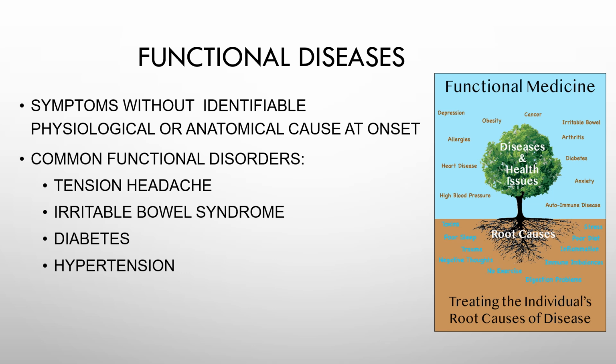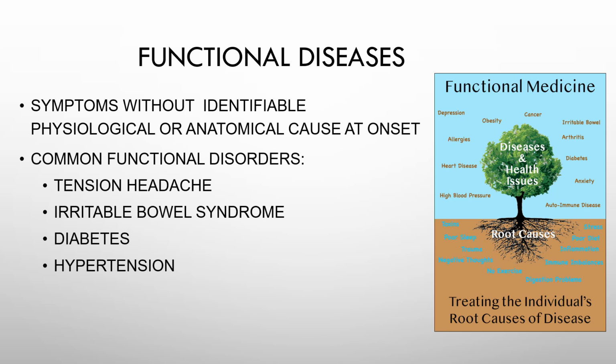Some commonly cited functional disorders include tension headaches and irritable bowel syndrome, where patients experience significant symptoms even though early diagnostic testing may appear normal. You also see conditions like hypertension and diabetes listed here. These are great examples of why pathology isn't always black and white. Early in their course, these diseases may behave like functional disorders, symptoms and abnormal physiology without obvious structural changes. Over time, however, many of these conditions do progress into structural disease, producing histologic changes in vessels, kidneys, pancreas, and other organs. So think of functional disease as a snapshot in time, not a permanent category.